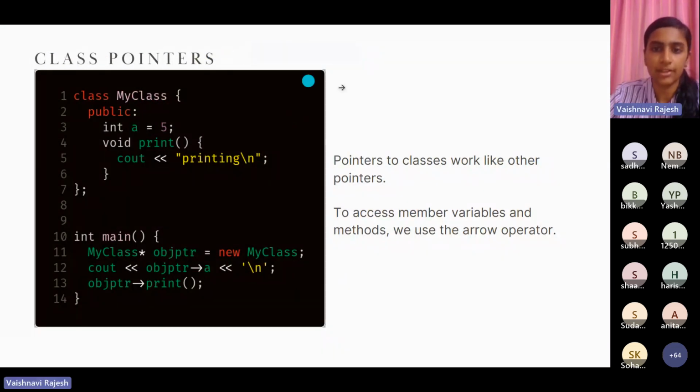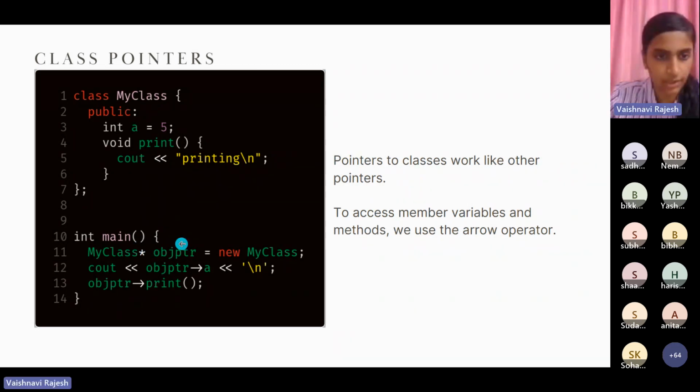So coming to class pointers, they work like other pointers, but they point to the address of an object of a class. Here we have a class named myClass with some members. Then here we are creating an object. We are creating a pointer called object pointer.